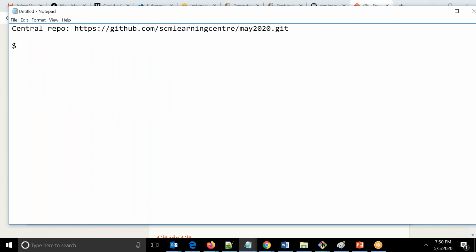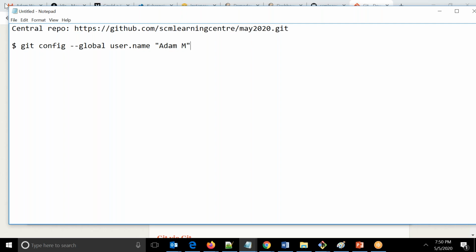Now, going forward, all I'm going to use is this executable called git. This is not a command by itself. A command is nothing but an executable plus some arguments or options that you pass, whereas git is an executable. So the very first thing you're going to do is say git config, then an option called global, followed by user.name.